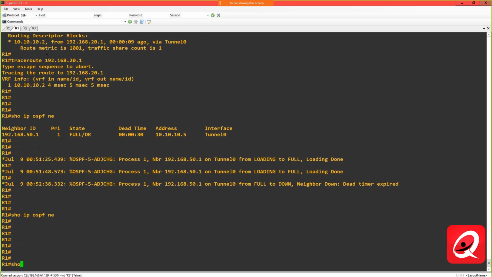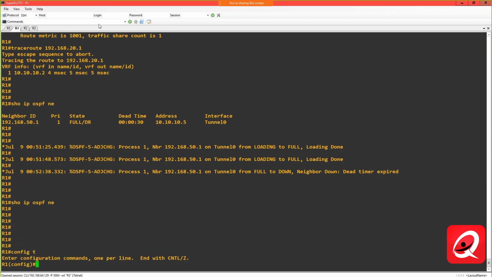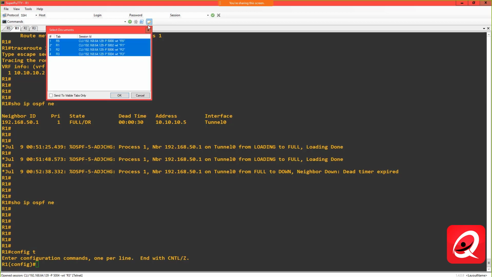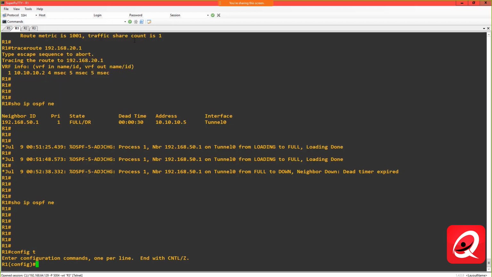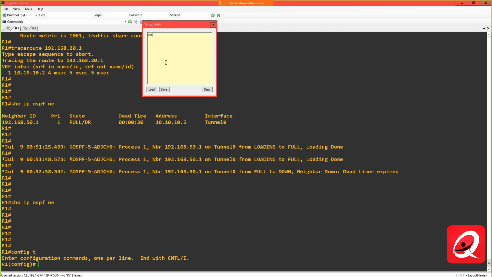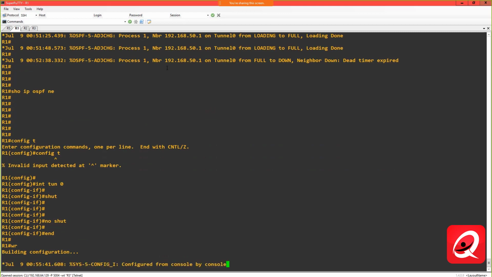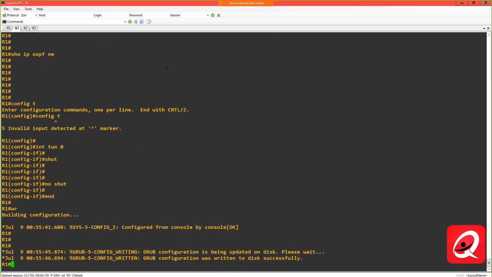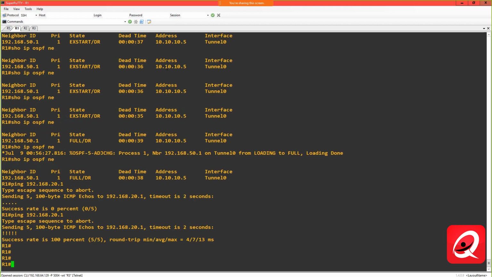I think I'm going to have to shut down all my tunnel interfaces and bring them back up. I was messing around. Let's do interface tunnel 0, shut, no shut. We'll just bring them all down and bring them back up. Had to restart all my tunnel interfaces.